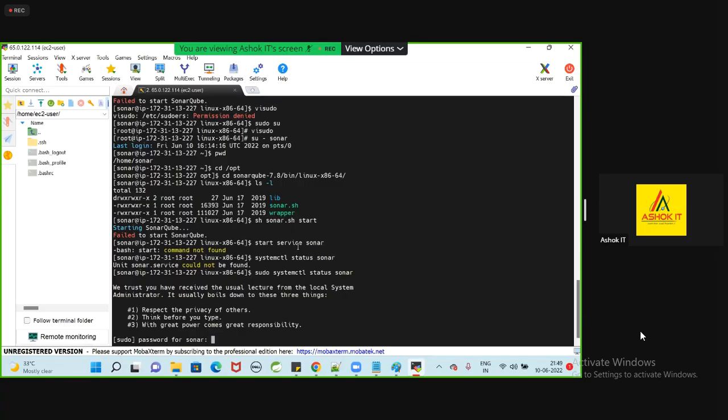Password for sonar. Now it's not possible because we have not given that sonar user password.